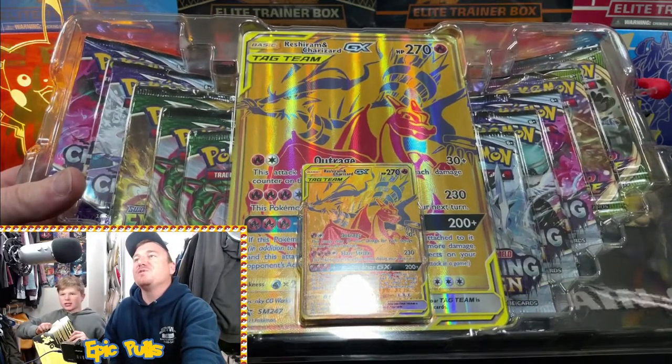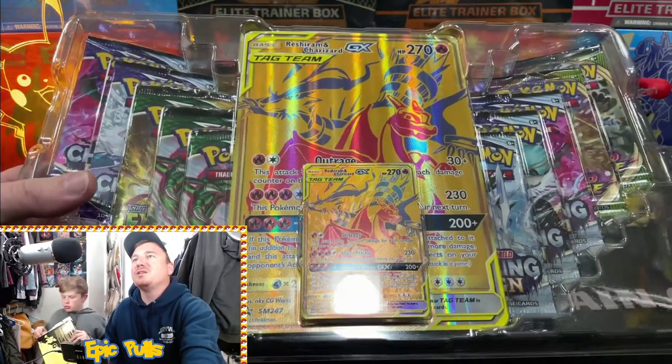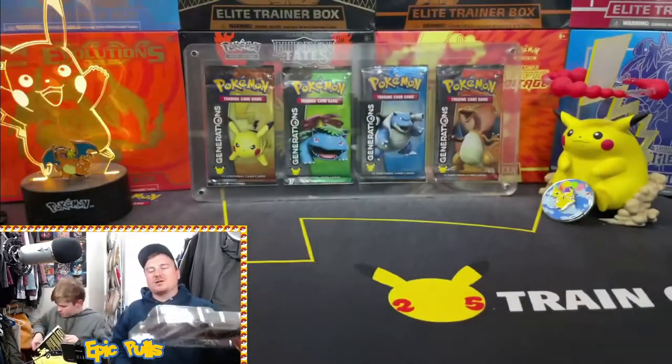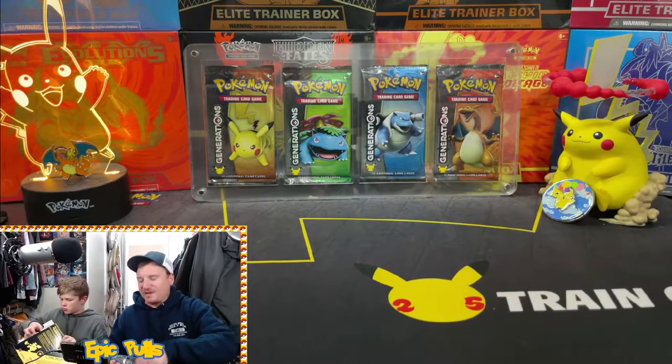Here is the great pack selection. Looks like we got some Vivid Voltage, Chilling Rain, and Evolving Skies for the Reshiram and Charizard. And of course, you get those awesome promos that come with it as well.